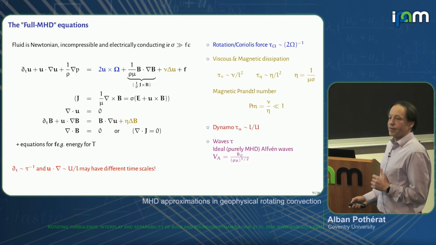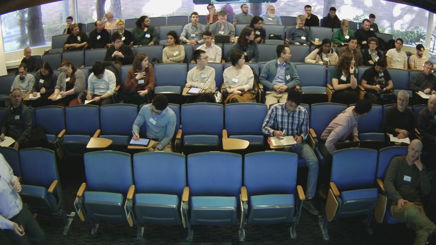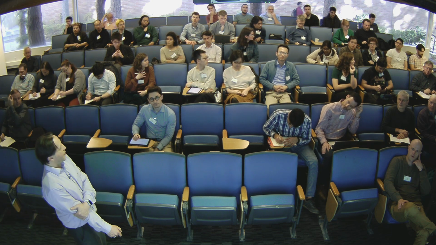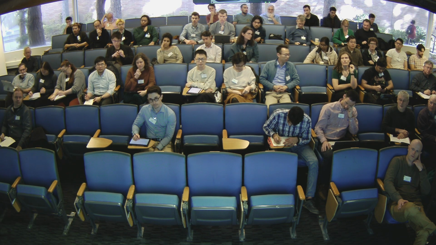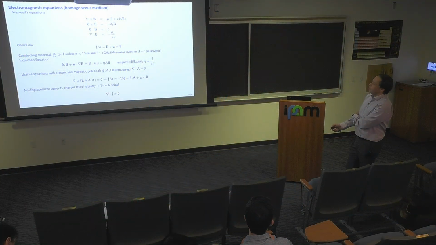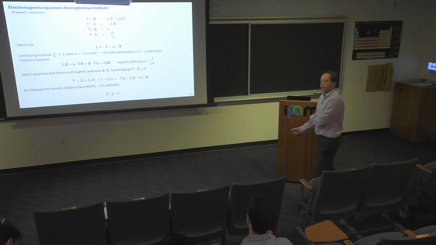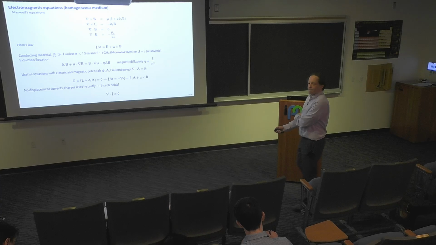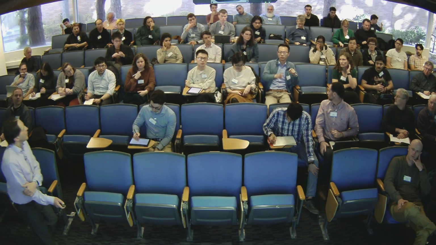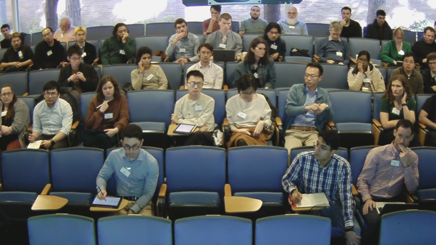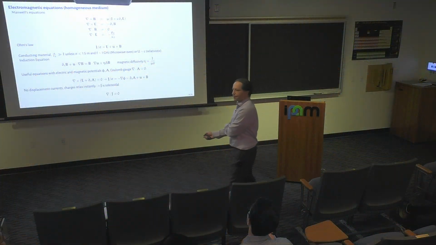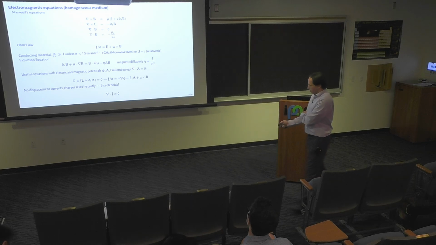Can I ask one thing really quick? If the electrical conductivity also changes in spatial position, does that change anything? Because then the current can't be solenoidal, or am I missing something? Yes, it will change this equation. These are indeed for a homogeneous medium, so you will modify this equation if you change the electric conductivity. Well, divergence of J still equals 0, even with changing conductivity, because you just take the divergence of the first equation. That's what you get. Yes, but this one will change.